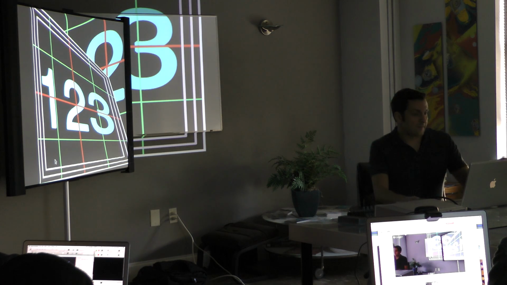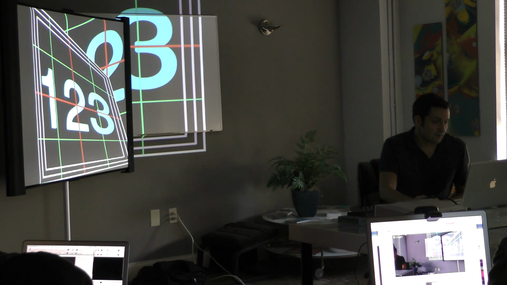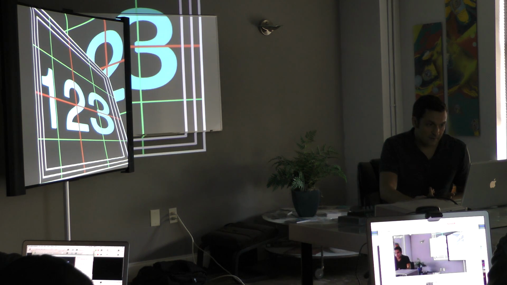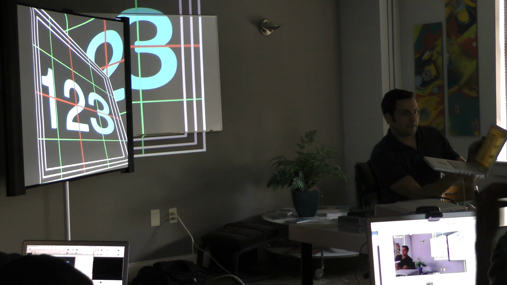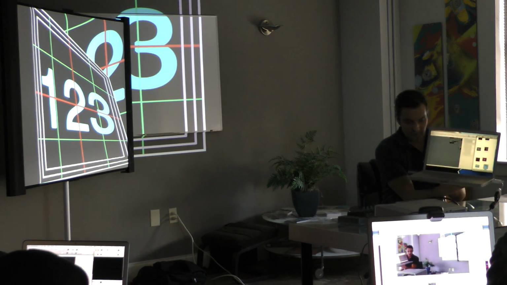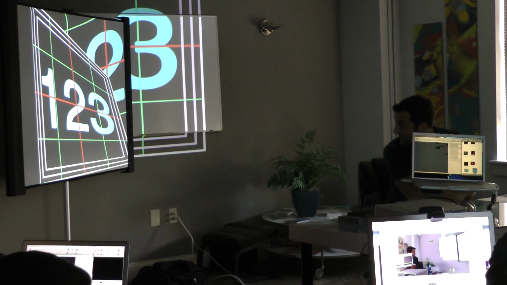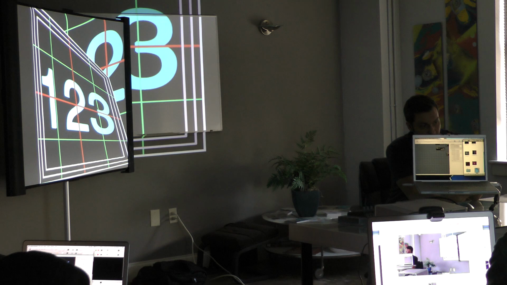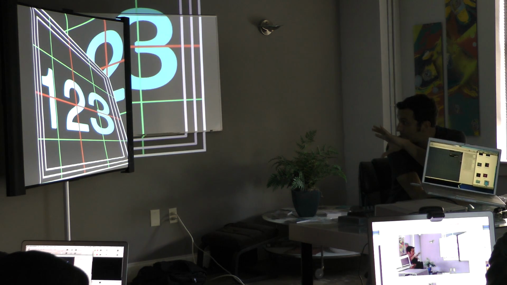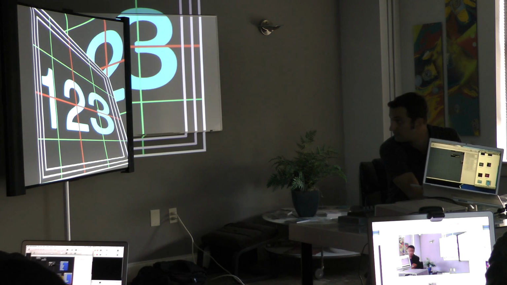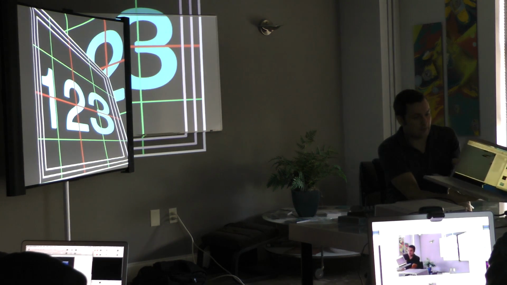So we've got that here, and in a production environment, what it'll look like is I will have my clip library and the Quartz Composer interface here on the laptop that I can use to actually make changes and work with the composition. And on the secondary display, that will be the actual output that comes in through the different billboards that we set up inside of the composition.